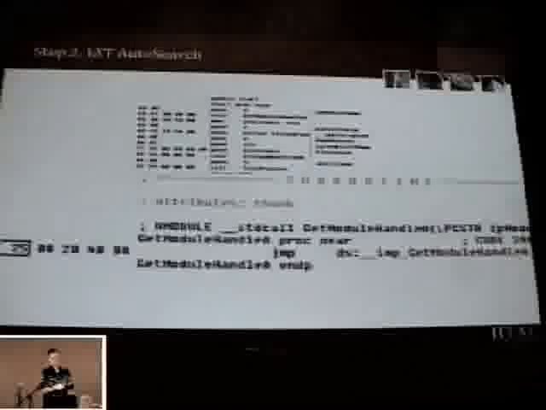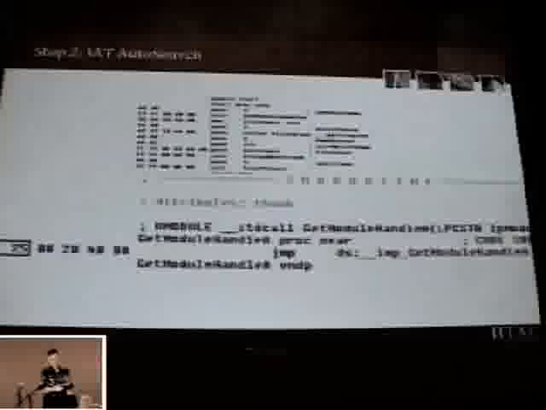We can see that FF25 was in the list of opcodes that were searched for. And then we just have to get this offset directly. It can be applied directly because 402000 leads directly to the import address table.